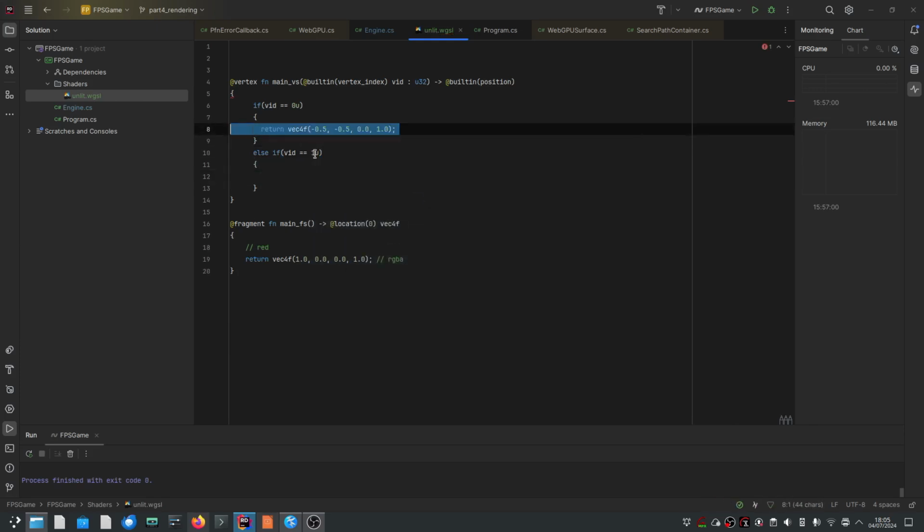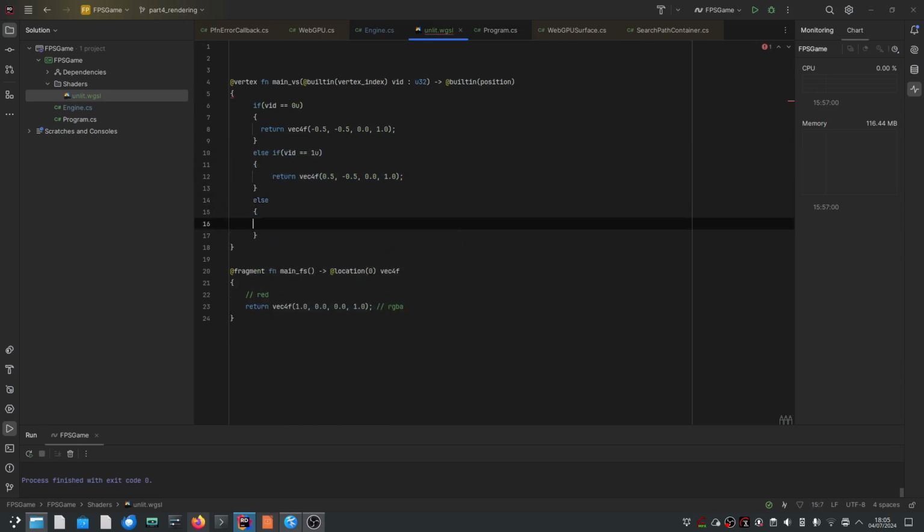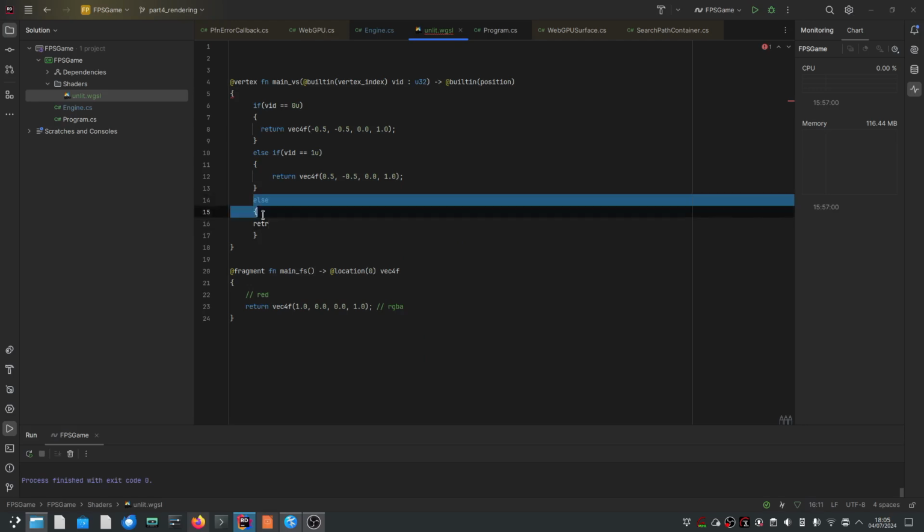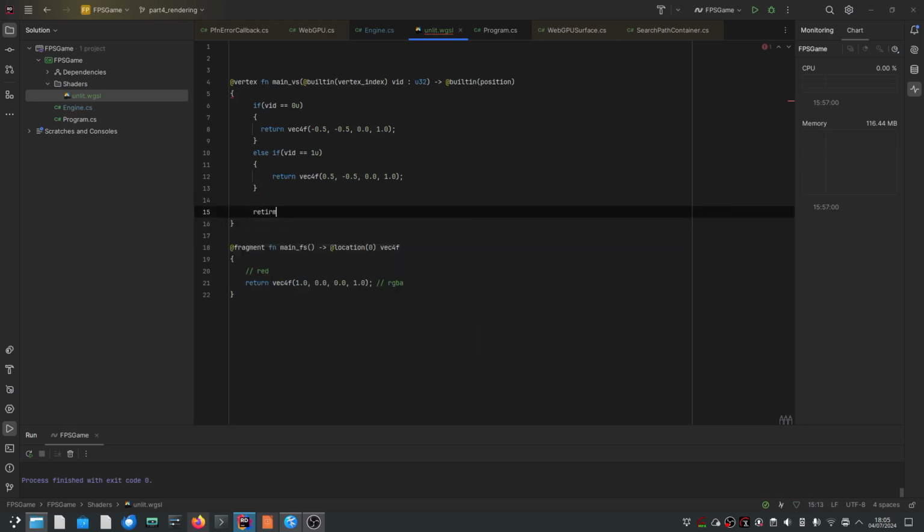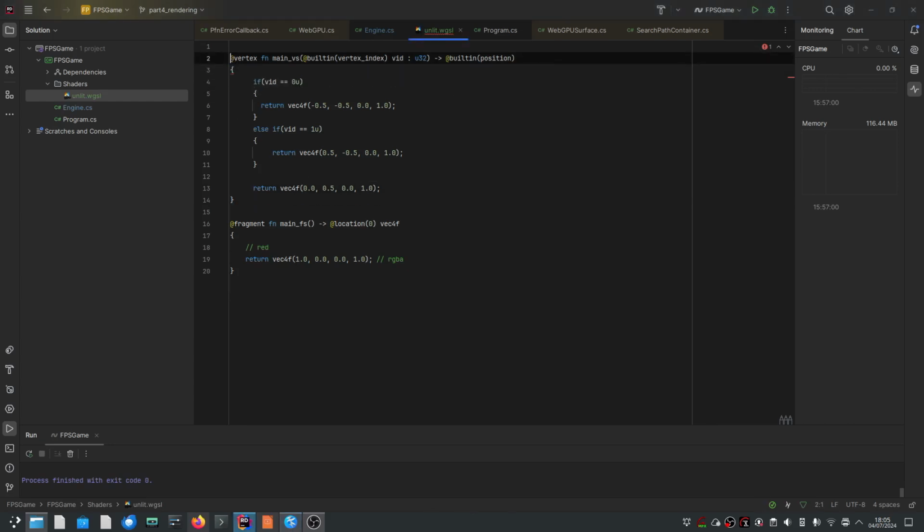Here we're just going to return another vector, where x is going to be 0.5, and then else we can just return that top one. I don't even have to say else, I can just say return vec4f 0.0, 0.5, 0, 1.0. I think we're good. It's complaining about something here, I don't quite know what, but we'll see. If it compiles, it compiles. If not, we're going to figure it out.